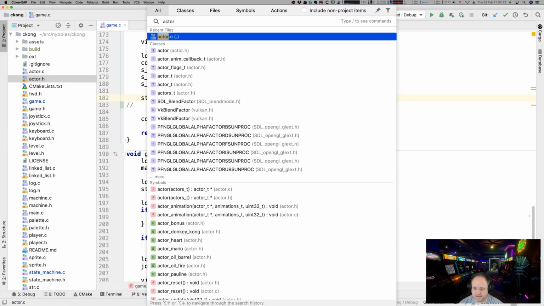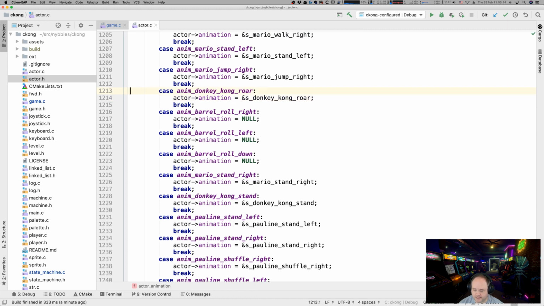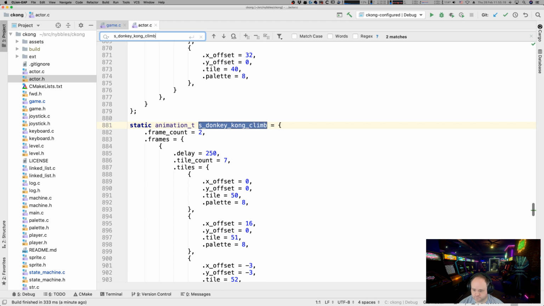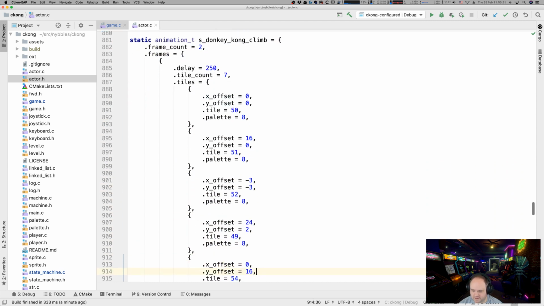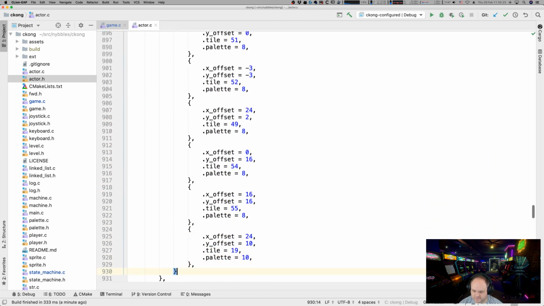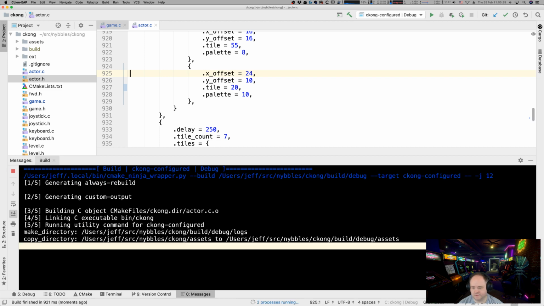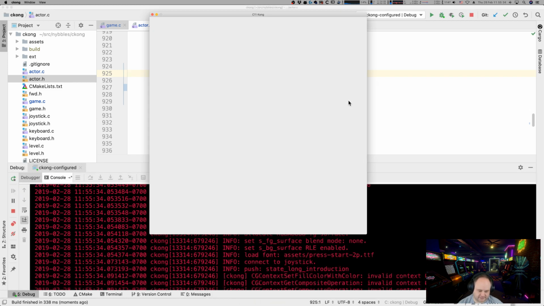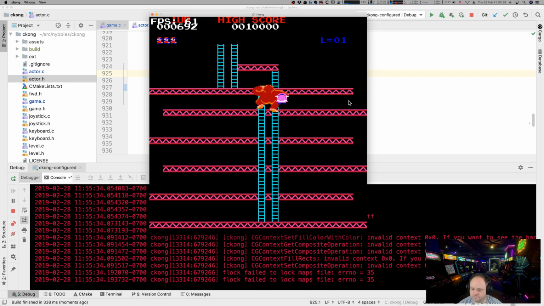So that would be an actor, and the Pauline sprite is actually a part of that. So I think this should be 20. Because in the real arcade, you see the soles of her feet as she's, yeah, ooh. Oops.